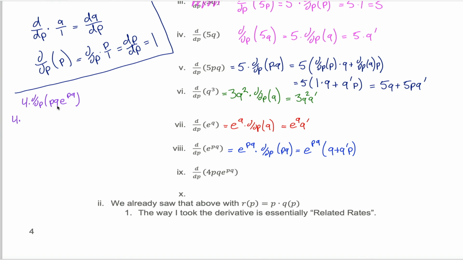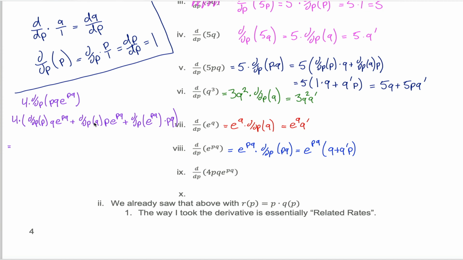We had this superpower rule that said when you're taking the derivative of the product of 3 different things, just take the derivative of each one individually, leaving the other 2 alone, and then add up those things. What I'm saying is we'll have to take the derivative of the p, leaving the q and the e to the pq completely alone. And then we'll have to add to that the derivative of the q, leaving the p and the e to the pq completely alone. And then after we finish that, we'll want to take the derivative of the e to the pq power, leaving the p and the q completely alone. You know it's ugly when I can't even write it on one line.